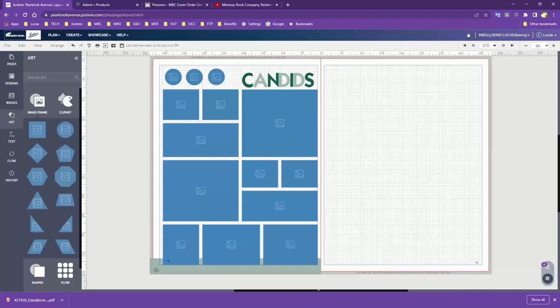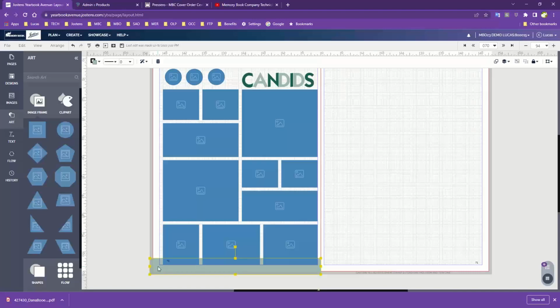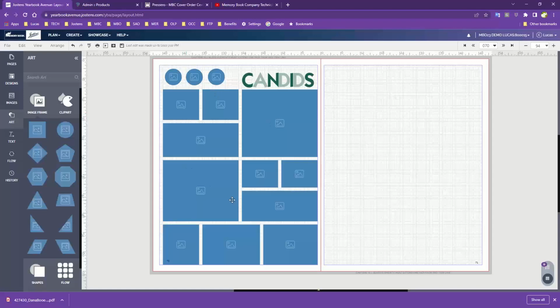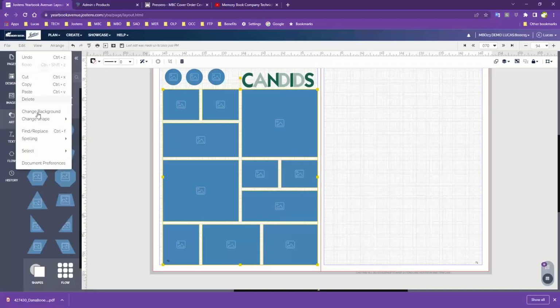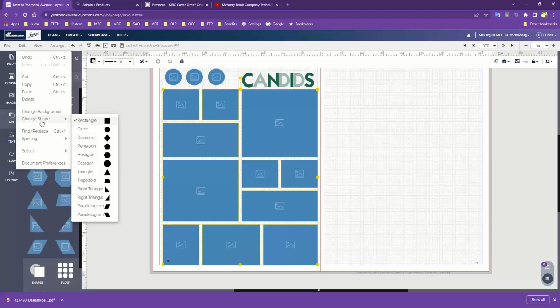Let's say you didn't like this bottom part of the template that was down here. You wanted to get rid of that. So we have there. Now, what's another thing? Maybe you didn't want all of your boxes square. Maybe you wanted your 3 circles up here, but you really did not want the squares. Maybe you want something more like rounded corners. So I'm going to highlight all those. Now, if we go up to edit, we see an option called change shape. So we could change all of them to circle or diamond or any other shape here in the list.